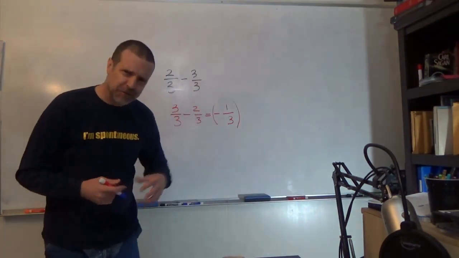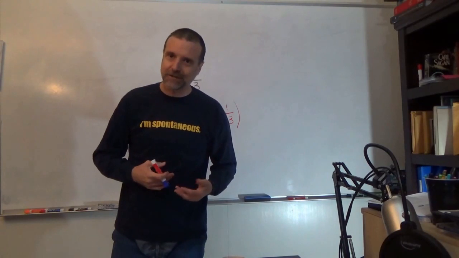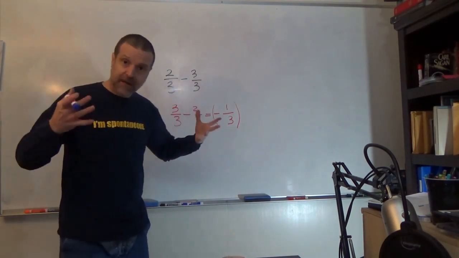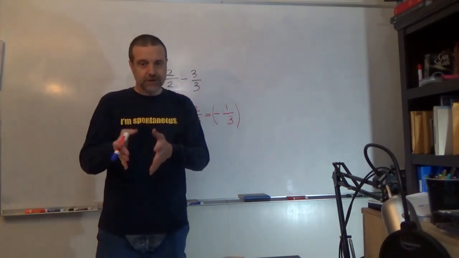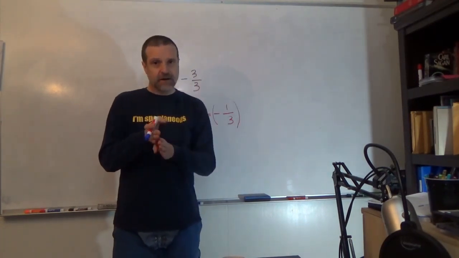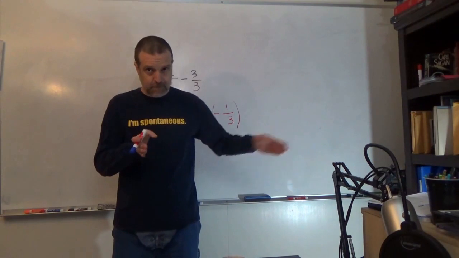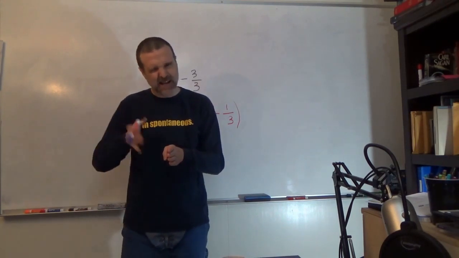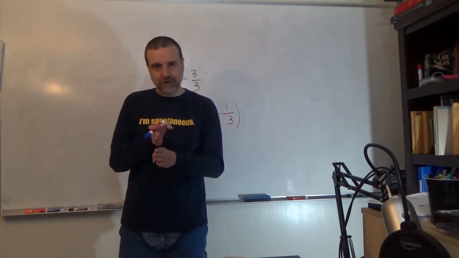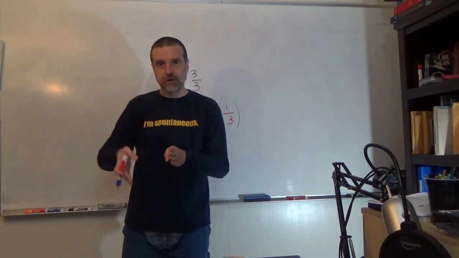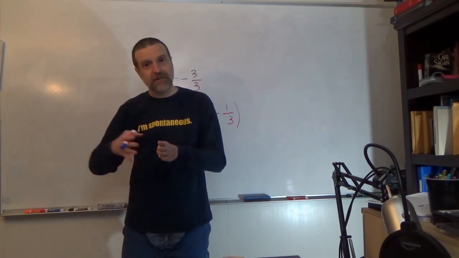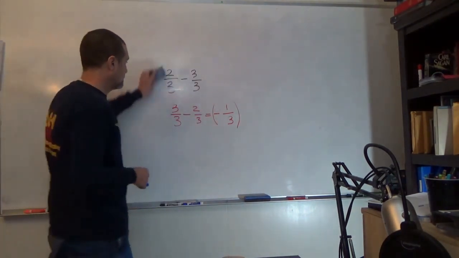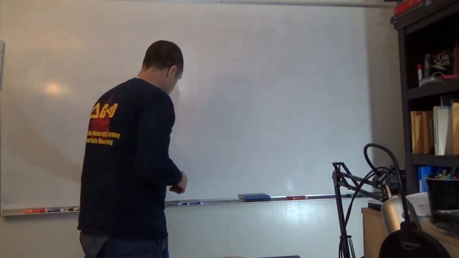Just the way integers have negative numbers, we have negative numbers for rational numbers as well. You can't draw a pizza and draw negative pizza, but you can think abstractly. Integers go from zero, one, two, three to positive infinity, and from zero, minus one, minus two, minus three to negative infinity. Well, fractions can also be negative one-third, negative two-thirds, negative three-thirds, negative four-thirds, negative five-thirds, and that goes out to infinity as well.